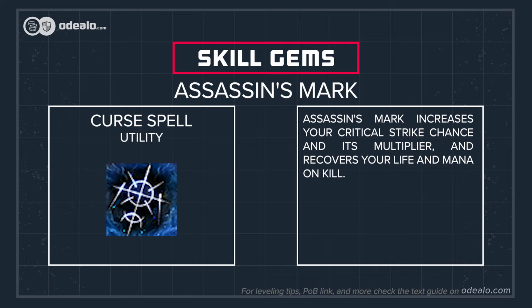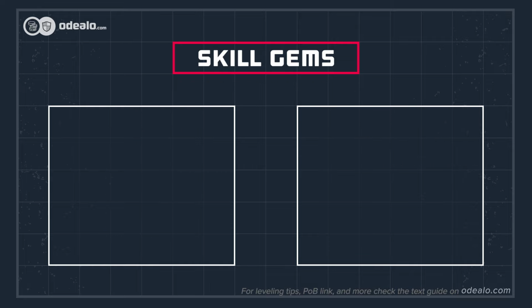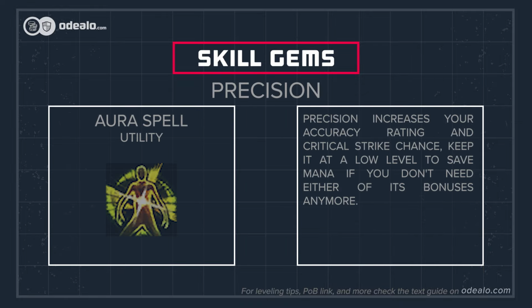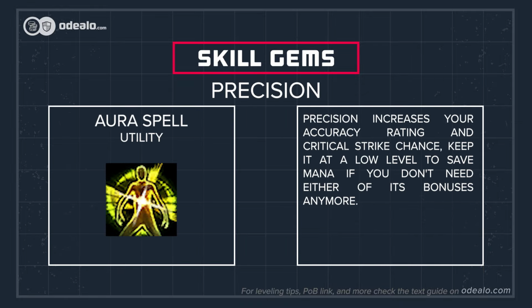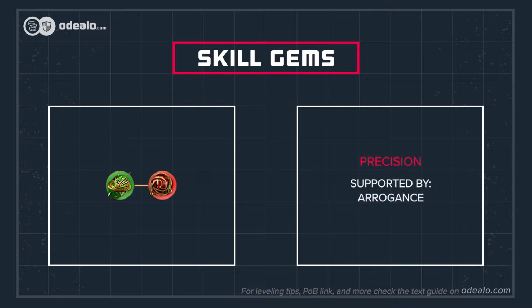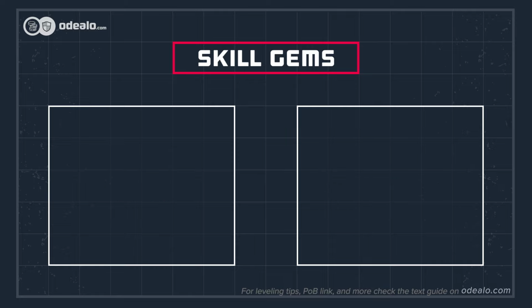Assassin's Mark increases your critical strike chance and its multiplier and recovers your life and mana on kill. Link it to mark on hit to trigger it on hit against tough enemies, and life tap. Precision increases your accuracy rating and critical strike chance. Keep it at a low level to save mana if you don't need either of its bonuses anymore. Link it with Arrogance to make it reserve life instead of mana.